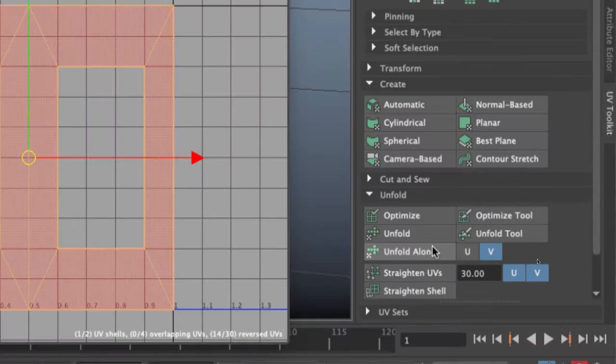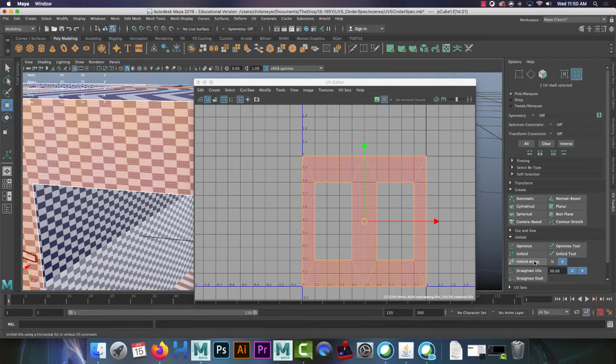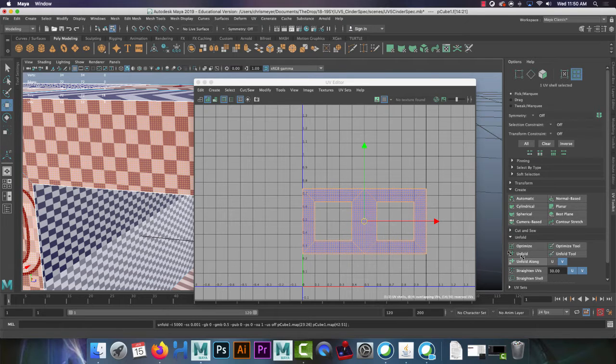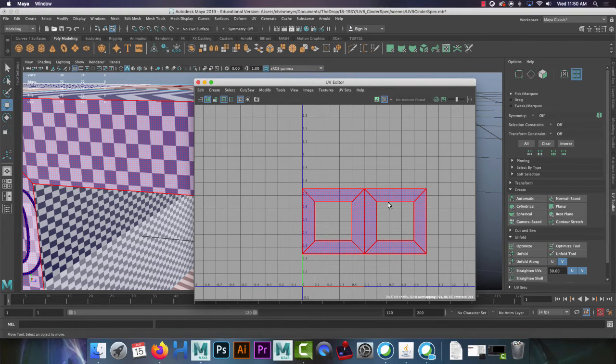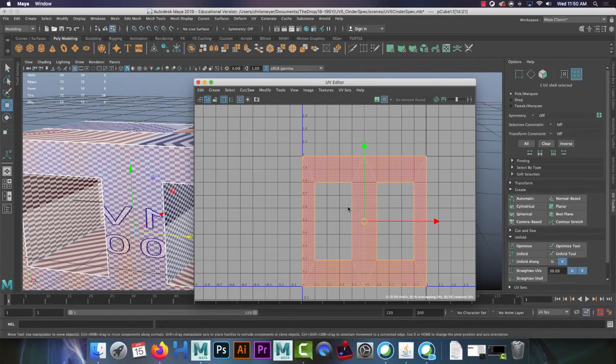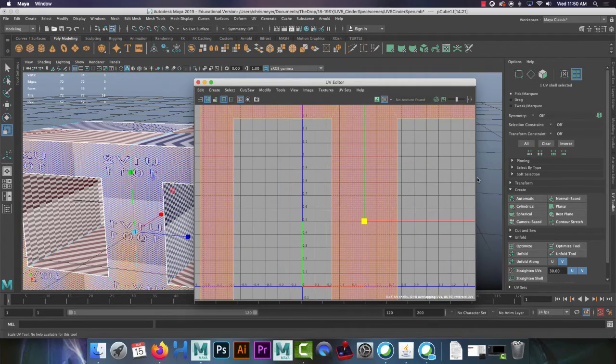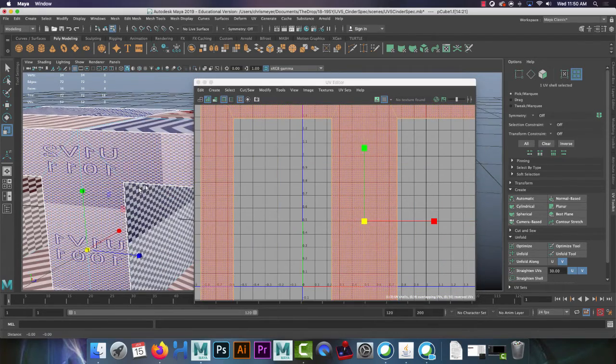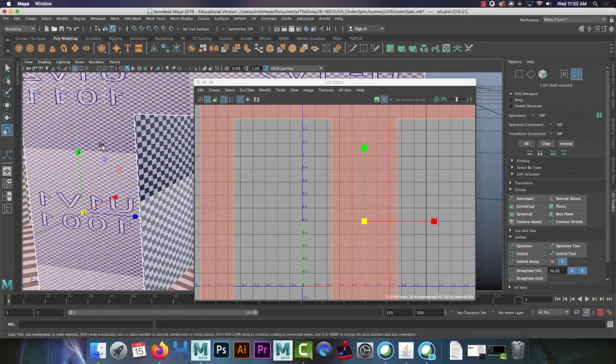That's all you need. Now, I'm going to unfold this along V, and you'll see, one, it fixes the shape and therefore makes the squares appear properly. And secondly, you'll notice the shell is now blue. If I undo my unfold, it's kind of difficult to see as it is, so I'm going to scale this up. The texture is also applying backwards. See, it's flipped. The red shells tell me that the texture will apply backwards. It's telling me that the UV shell is not oriented the right direction.